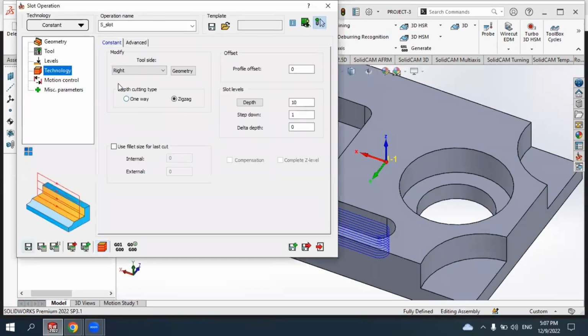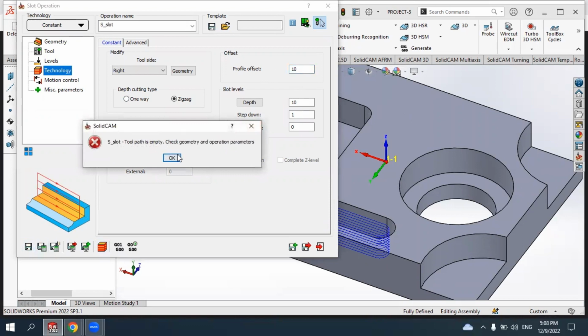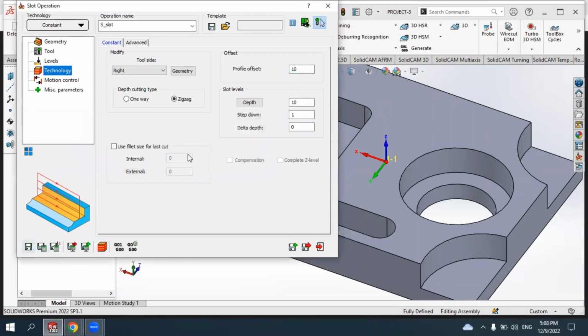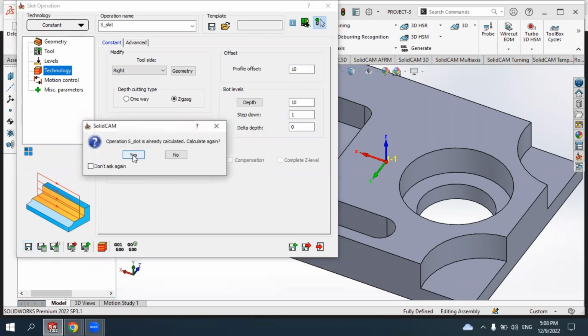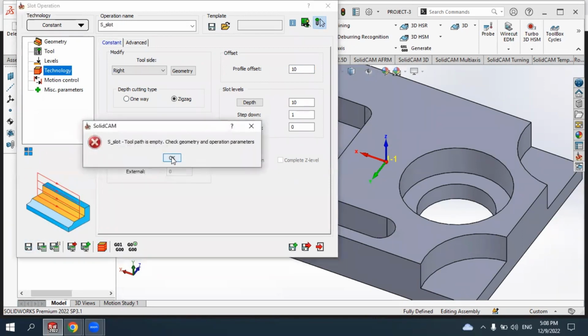In order to do this, I will go to the technology, and as I said, increase the profile offset. Let's use 10% of the profile, that's 10. In this case, I will generate the toolpath again. Save and calculate. Okay.